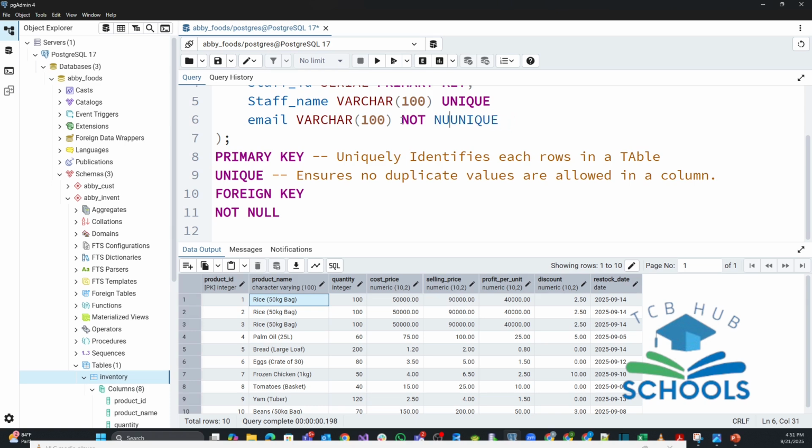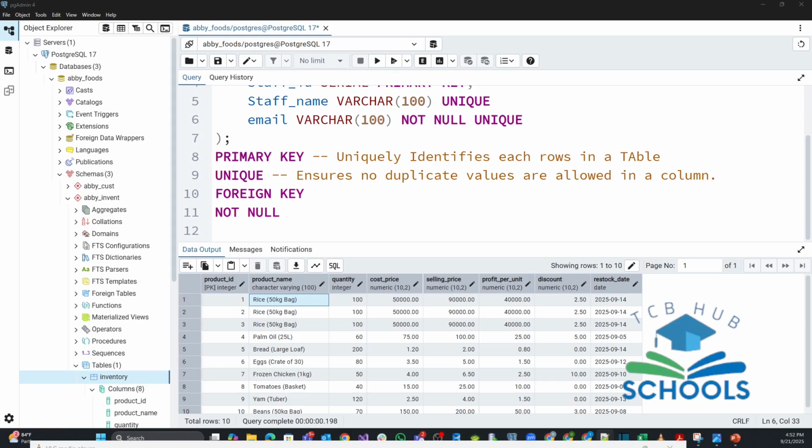Because if you don't have not null on this particular column, it can be empty as long as it's not duplicate. Do you get? But if it's a mandatory field, if it's mandatory data that you need, you make it not null and unique. In fact, there are other things that you can add. Thank you. Is it clear? Yes, it's clear. Thank you, sir.